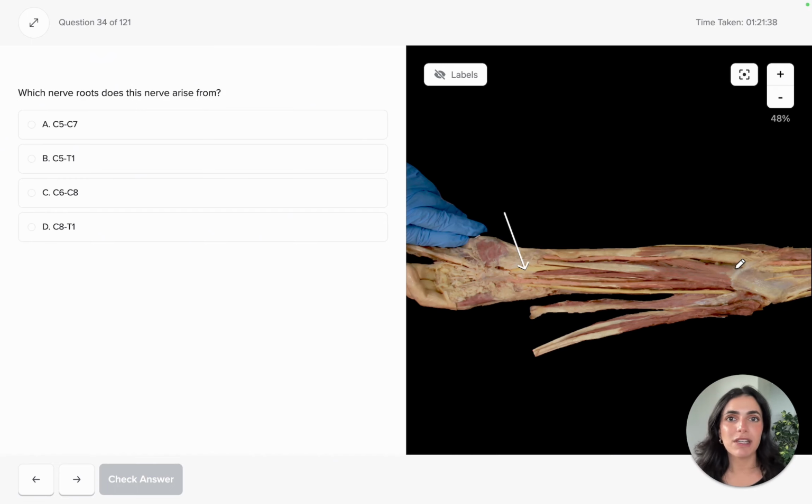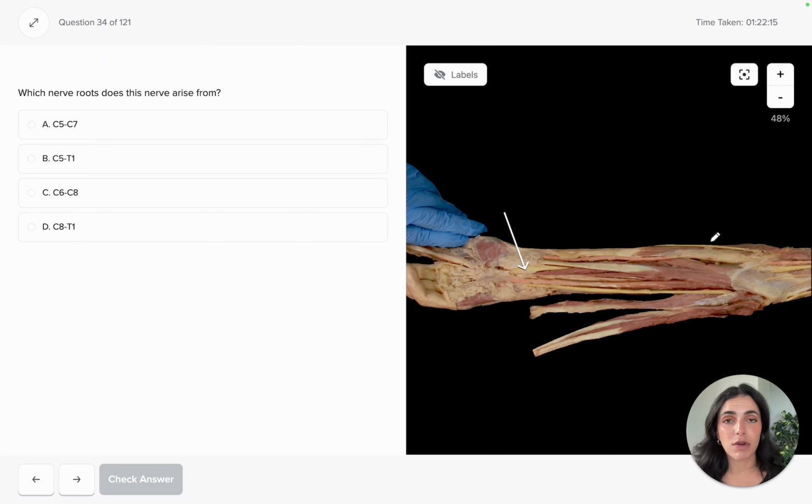In order for these muscles to perform their actions, they have to be innervated by a nerve. And we know that the major nerve of the anterior compartment of the forearm is going to be the median nerve. The median nerve travels along the middle, or anterior, aspects of the forearm, and eventually passes through the carpal tunnel to innervate some of the muscles of the hand. Even though the median nerve is providing innervation to the muscles of the forearm, we know that it originates off of the brachial plexus.